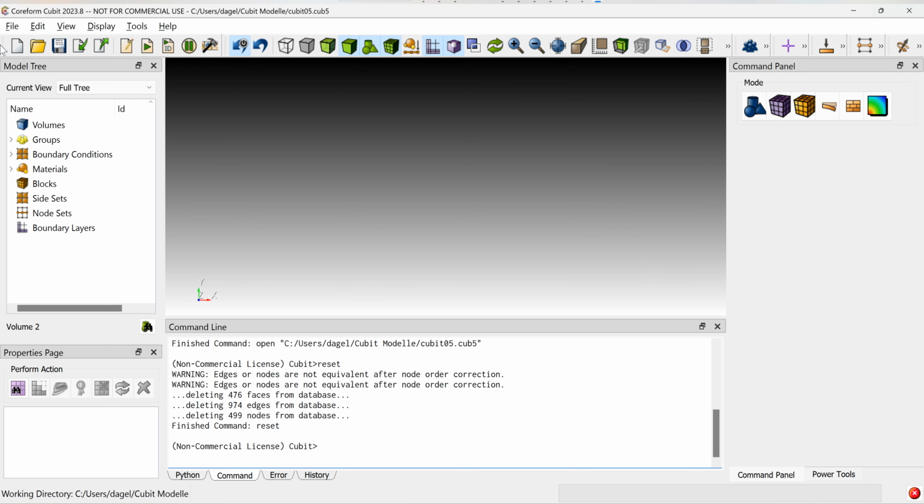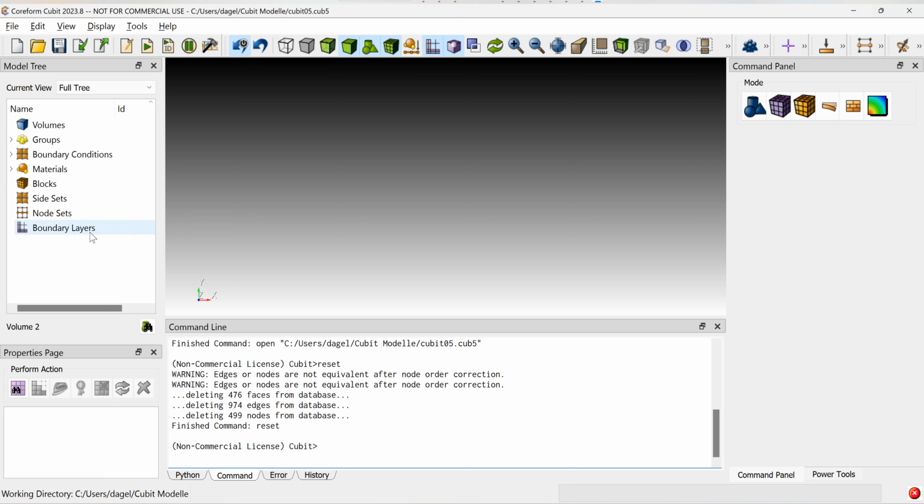In the task bar, we have all the usual stuff: creating new documents, saving them, importing and exporting things, and also something called a journal editor, which I will get to later. Then you can enable and disable the undo functionality. I would always keep that enabled. And you can also change how your model is displayed.